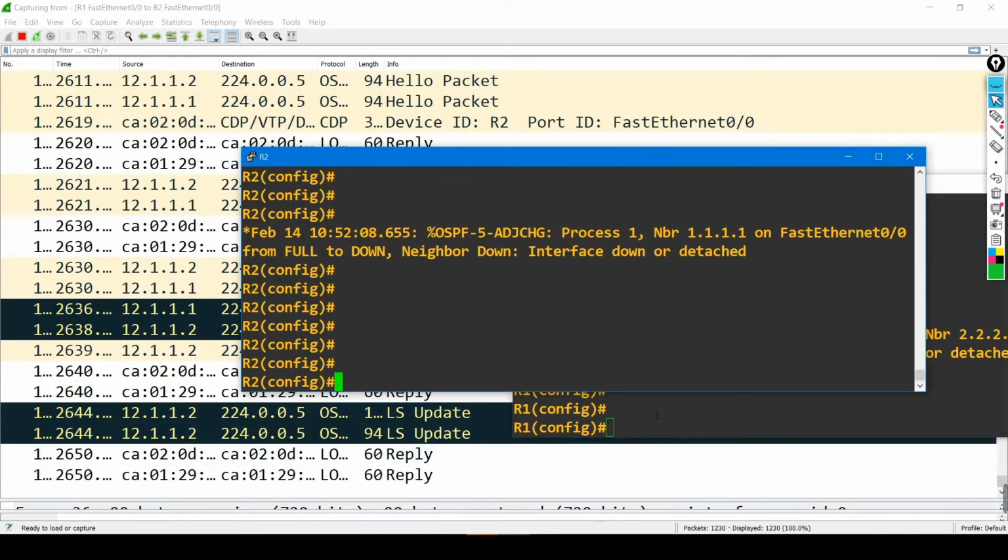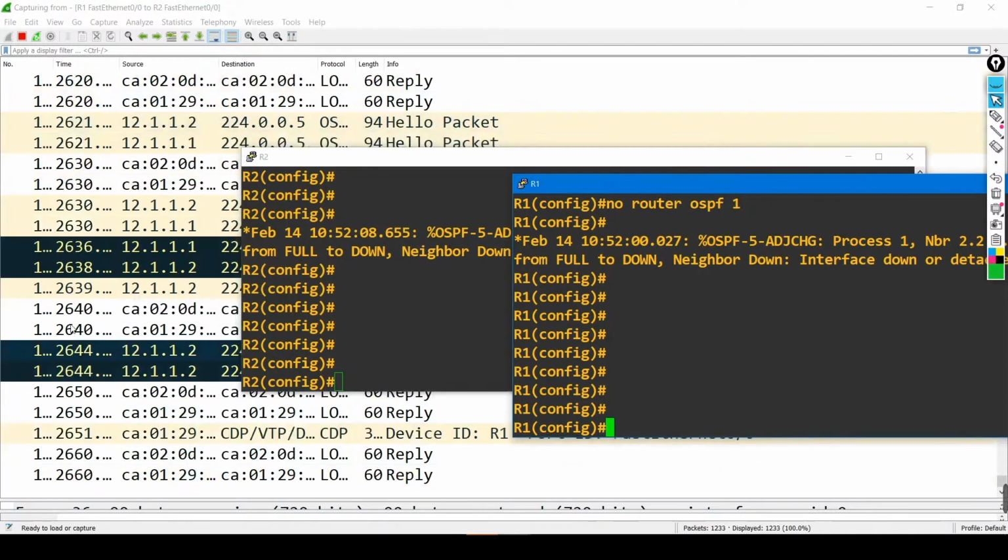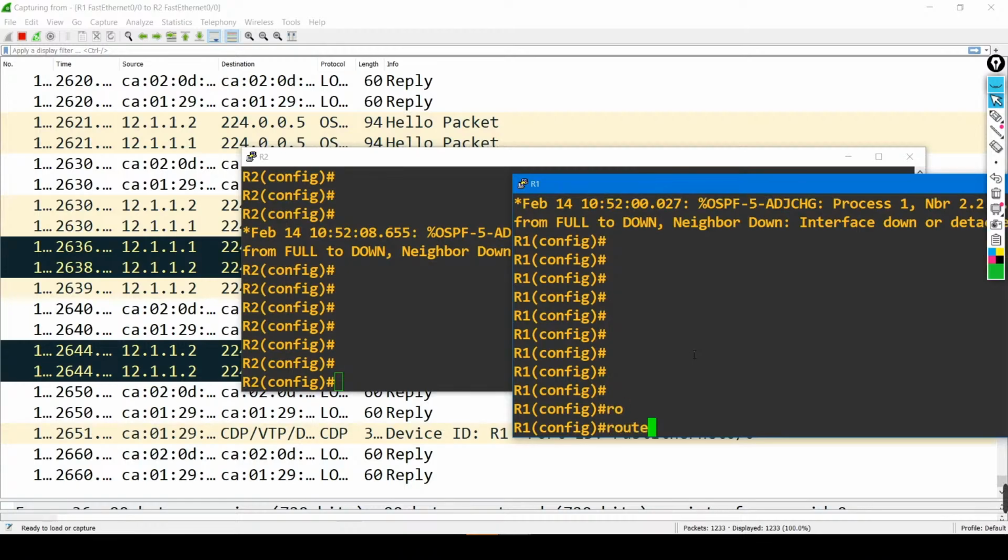Okay, so now you can see the router is not sending any hello message, right? Here is the capturing, fine. These are another type of message. This is not a message of OSPF. Now let me configure OSPF over here.